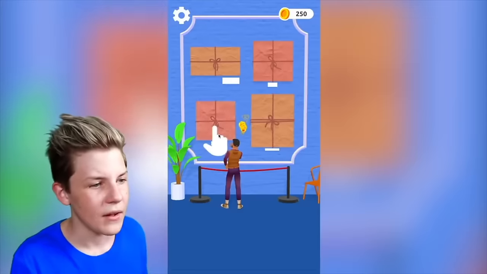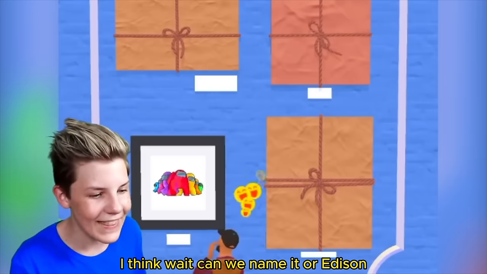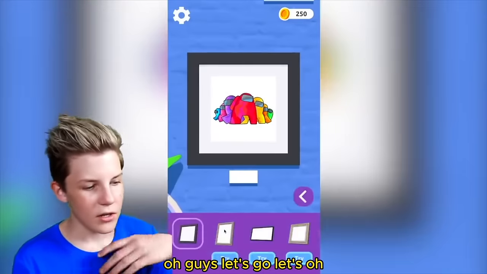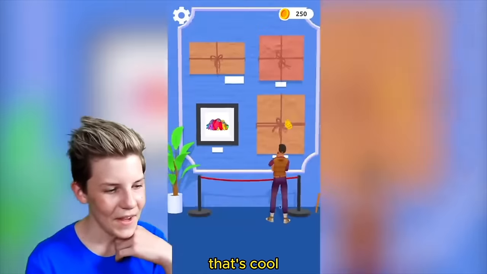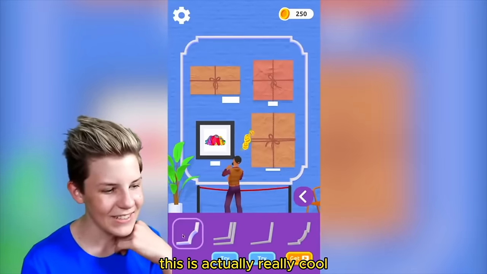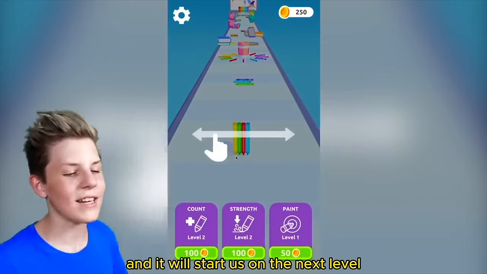Let's go, is this another ad? Oh, this is a part of the game. Oh my gosh, so we actually just sold it to this guy, I think. Wait, can we name it or edit it? Ooh, guys, let's go. Ooh, different borders, we can do that. Oh, that's cool. And then what else can we do? We can also change the rim around that. Oh, this is actually really cool. It shows all of our artworks. That's awesome. Okay, and now let's just press start and it will start us on the next level.